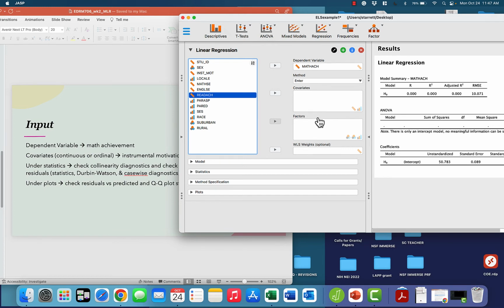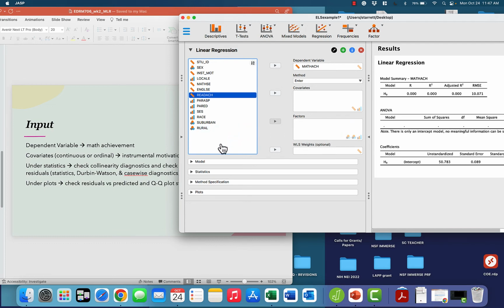But in general, if we're dealing with Likert scales, we have research that suggests that if we have 5 or more points, we can put that data in as a covariate. Typically, if we have 4 scale points or fewer, then that is going to go in as a factor.